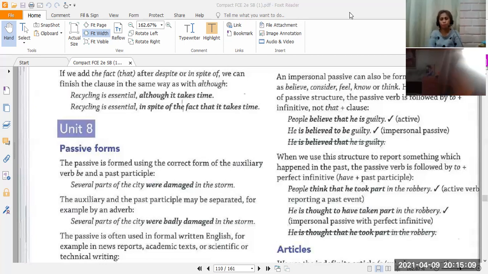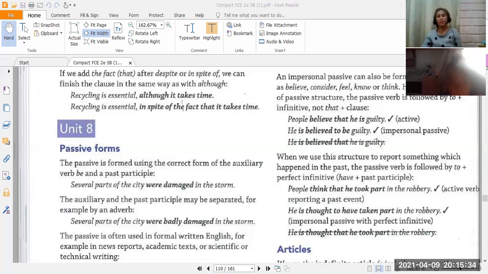Okay, now we have here. Teacher Ann will tell you about the passive form. After the review, teacher will continue on the articles. I will discuss articles. Do you know articles? That's good if you know articles.